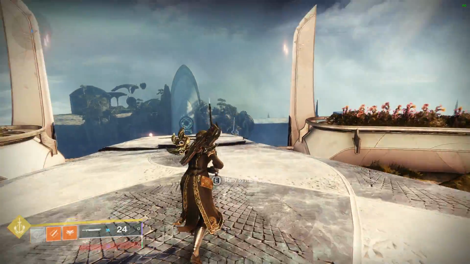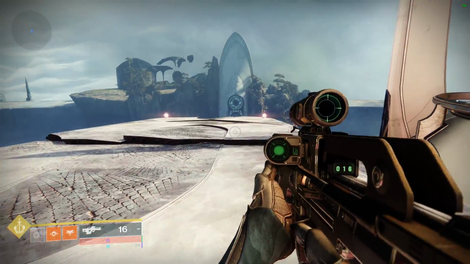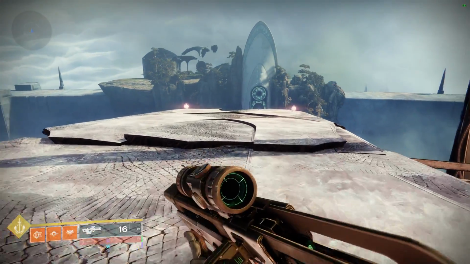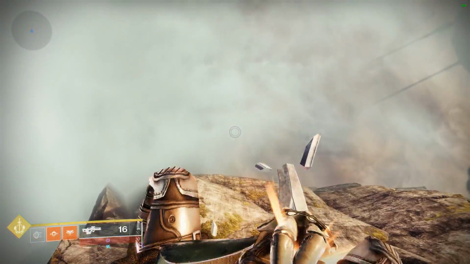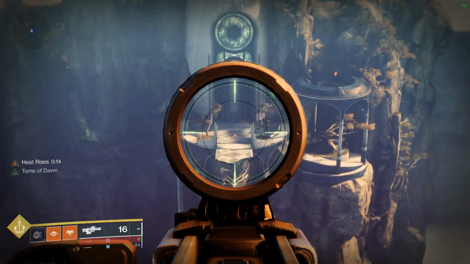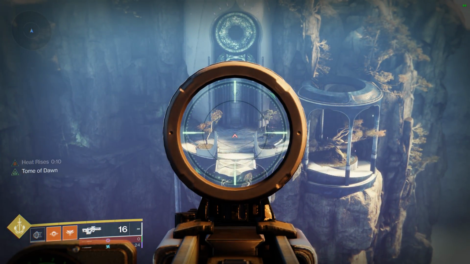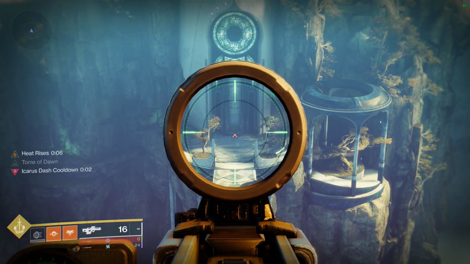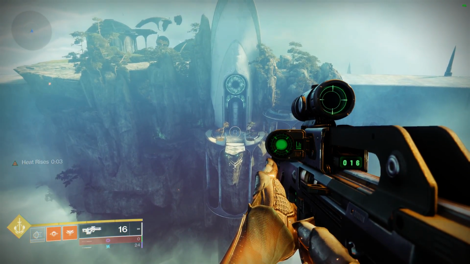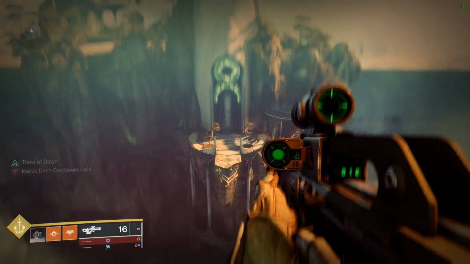Okay, here we go. Got those items equipped, MIDA Multi-Tool in hand, wait for my grenade energy to build up. We're just going to run toward the same edge. We're going to jump first, then grenade in the air, get our Heat Rises, boost all the way, look down sight, Icarus Dash, full boost, look down sight, Icarus Dash, look down sight, wait for Icarus Dash cooldown, jump again, Icarus Dash, look down sight. We're just going to repeat this process all the way through.